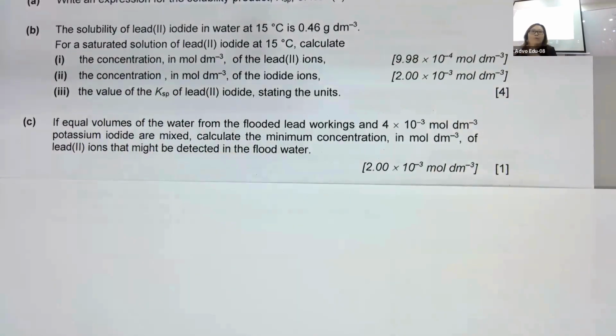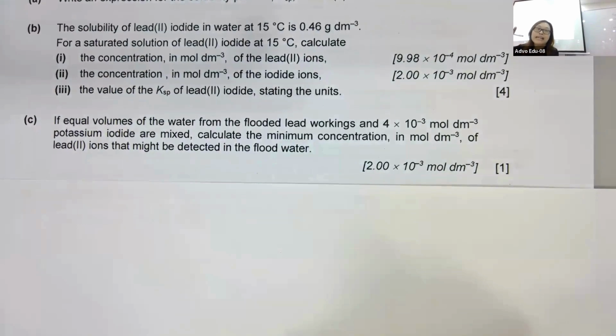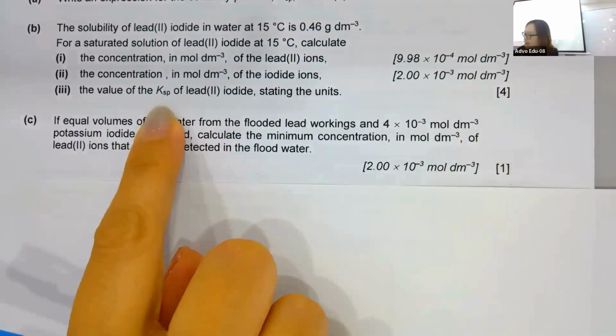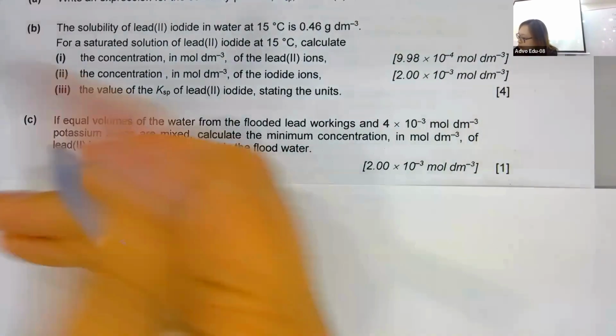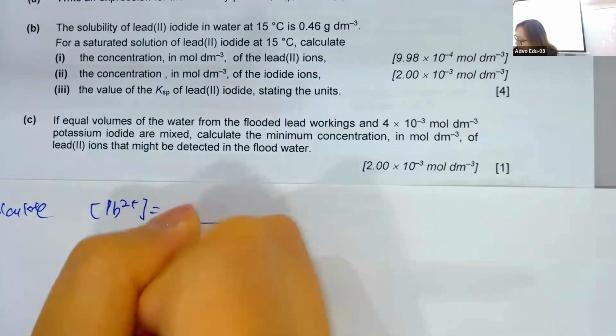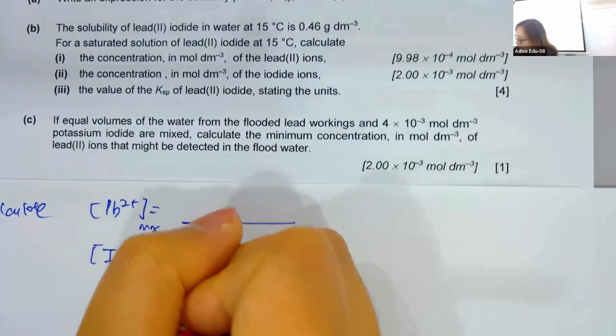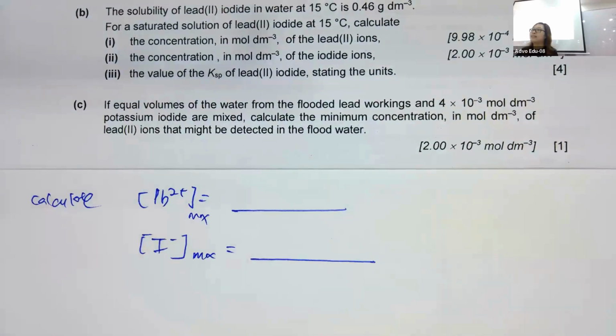Like so many ions, how do I know which are the 2 ions you need to calculate the concentration? So based on the KSP, you all better write down. Look at what is KSP given. So we calculate Pb2+. Okay, we calculate I- resultant concentration. Based on the KSP, right, based on whatever KSP they give it to you.